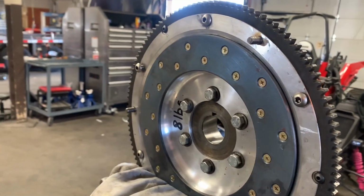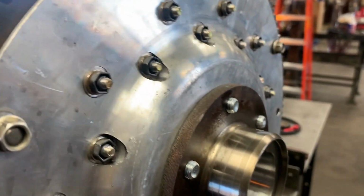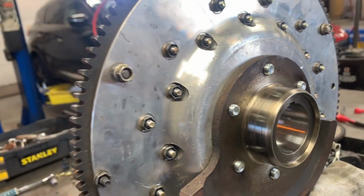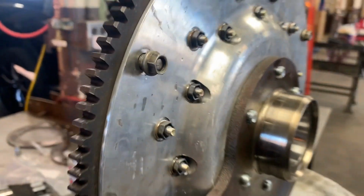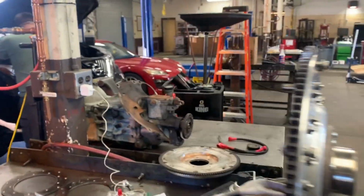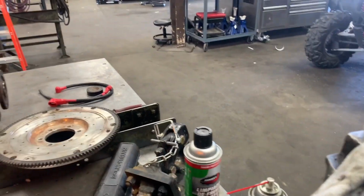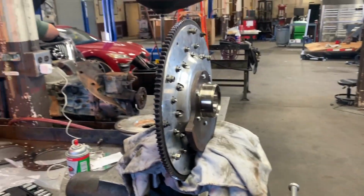That's done now, and it should be ready to install, except I am going to clean up this surface a little bit so it doesn't tear up my rear main seal. It should be ready to go and install tomorrow. I'm going to move on to the car itself because I got some other stuff planned for that, but that's going to be a different video. This is done, good to go.